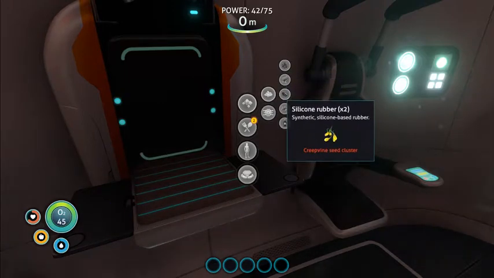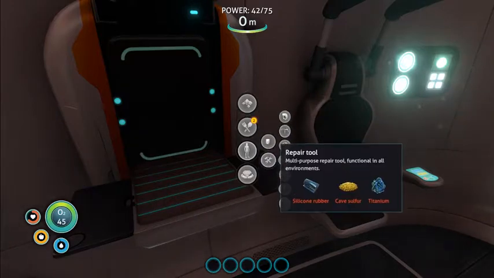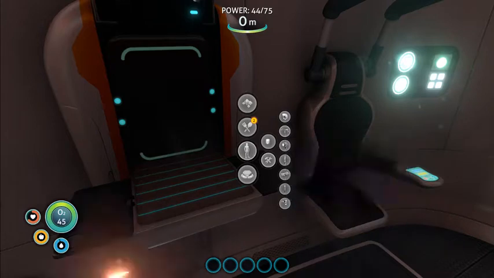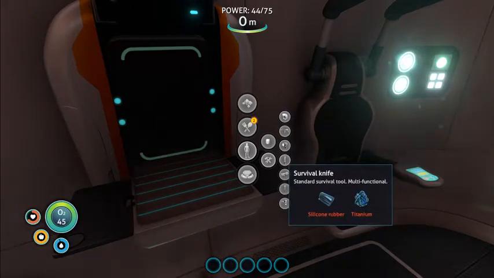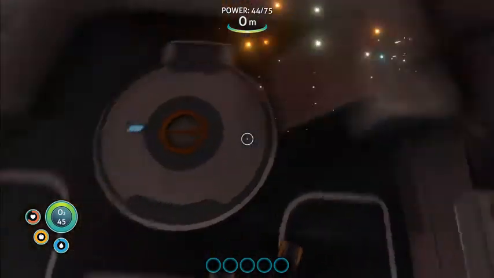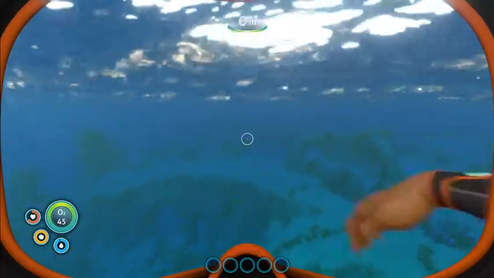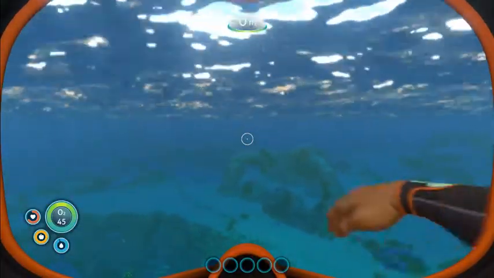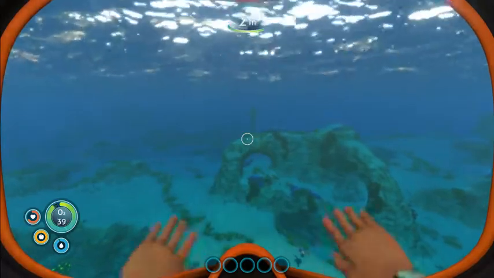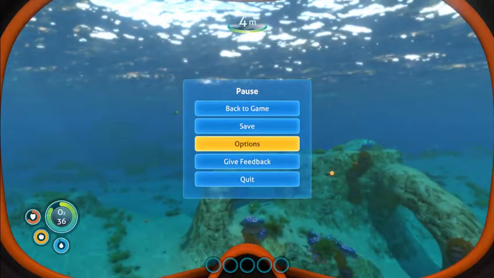And you make silicone rubber from creep vine clusters. I also need a knife so I can get creep vines to make silicone rubber so I can get an air tank so I can stay underwater longer. So basically, I just need to get a bunch of little berries off creep vines. If they are berries, I don't know what they are. Which are those things right there. That thing growing out of there.